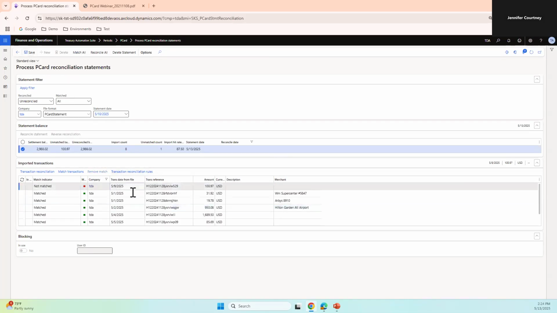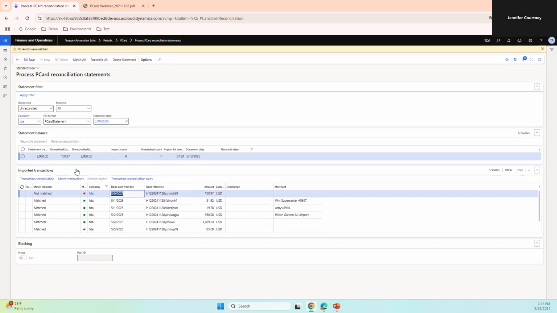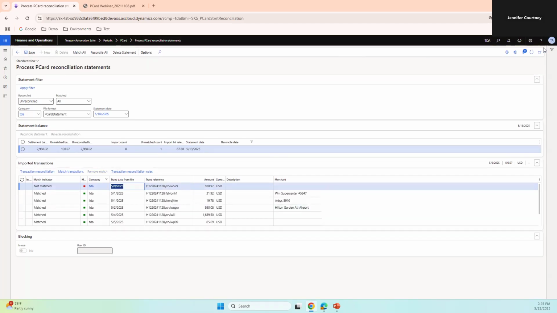Okay. So if I look at this 5.9, I can click transaction reconciliation, or even let's say maybe my statement pulled in before my transactions. In that case, I could click match transactions. I don't expect anything to match because all of mine already matched. But you can go ahead and run that after the fact if for some reason the statement came in first, which in my case it didn't, but they were running at the same time. They're one after the other.